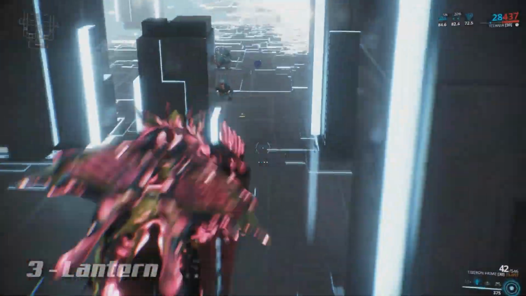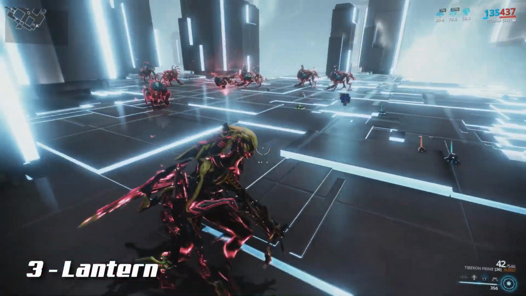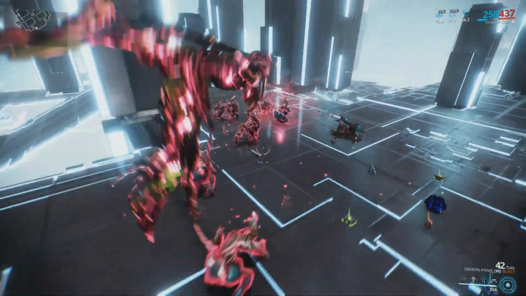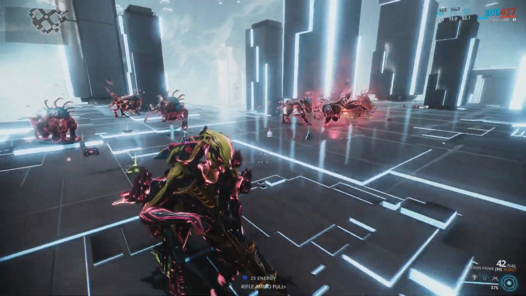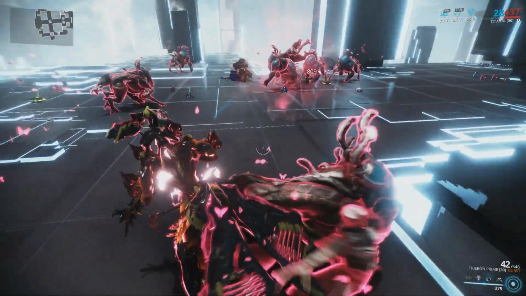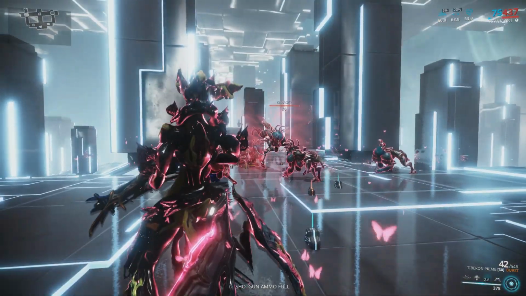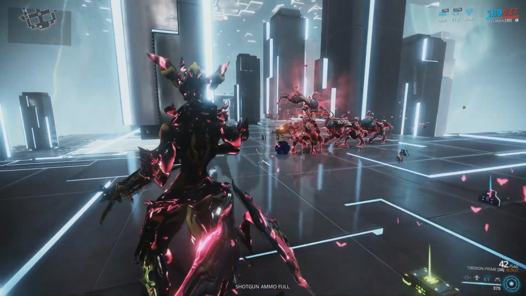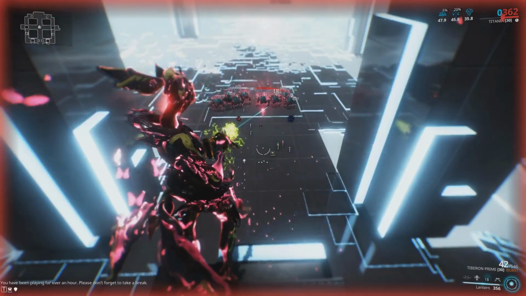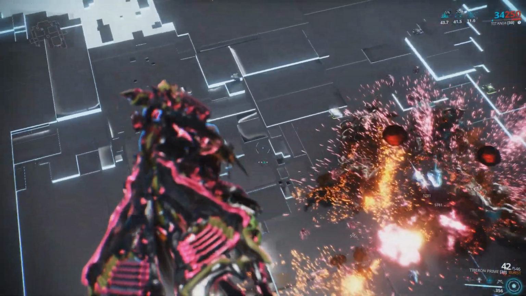Titania's third ability is Lantern. Titania targets an enemy and makes him float up into the air until the ability lasts. This enemy becomes invulnerable and is unable to do anything. Other enemies that come close to the floating enemy will be entranced and will get closer to it, taking damage over time when they get too close. When the ability expires, the floating enemy will explode, dealing damage to itself and nearby enemies. This can be triggered early by casting the ability again.